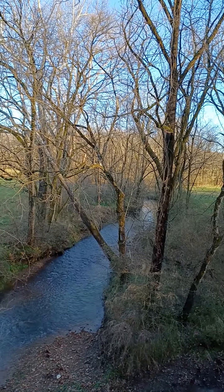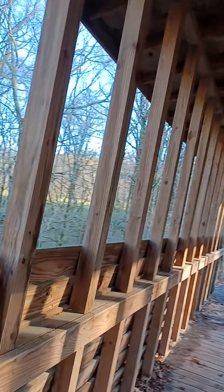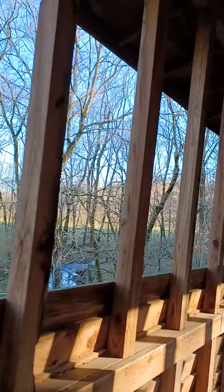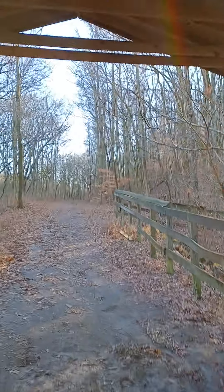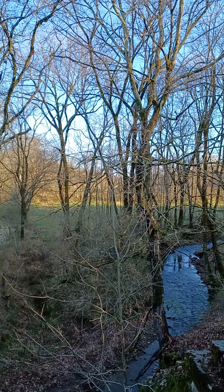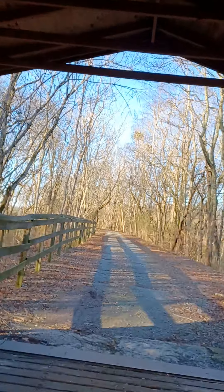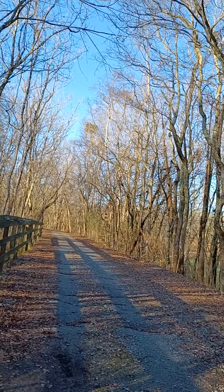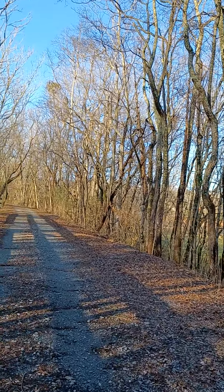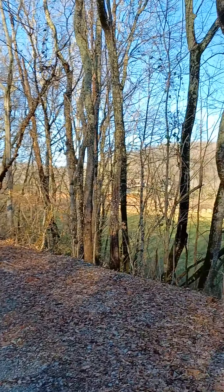This is a really cool trail no matter what section you're hiking. If you go in the south end there's the Battle of Sulphur Creek section, where a Civil War battle happened. On this end you get the covered bridge, and these are my two favorite sections — either hiking here to the covered bridge or hiking to the Civil War site. I've got a video on the Battle of Sulphur Creek. If you go farther on the south end there's a swampland area, which is also pretty cool. I like doing this section in the winter when everything is cleared out and you can see a lot better.